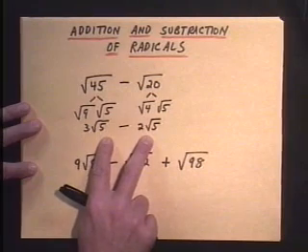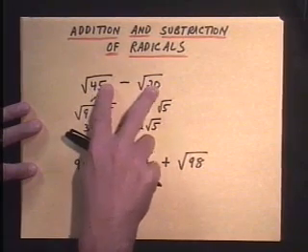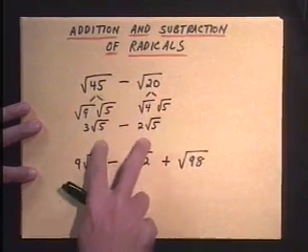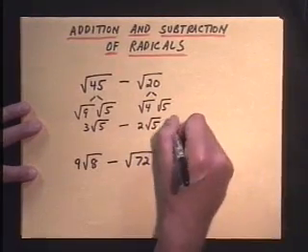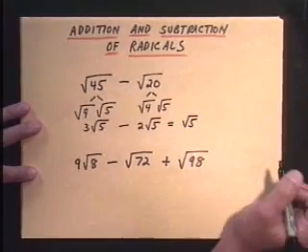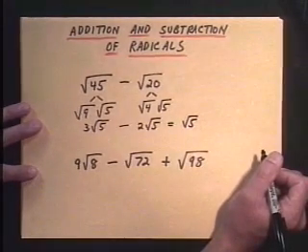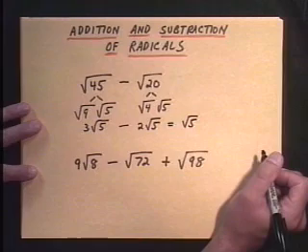There's those nice like radicals again. So sometimes they'll try to give you some unlike radicals. You make them like, and then you use the rule. So how many square roots of 5 did we end up with? 1. Yes, 1 square root of 5, which I'll just write as the square root of 5.